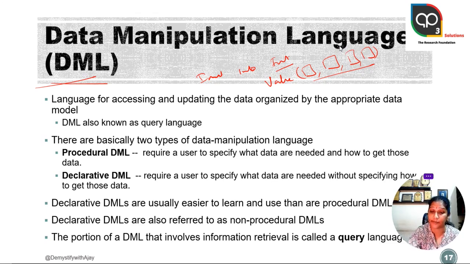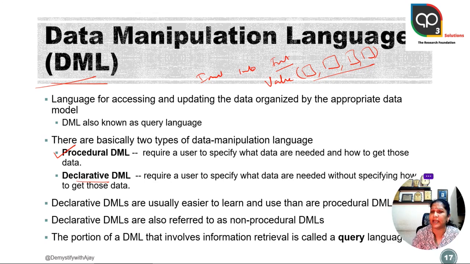And here, dear friends, there are 2 types of DML, that is procedural DML and declarative DML. Procedural DML is more like writing a recipe. You have to specify what you want and how to get it. This approach offers greater control but requires more work. Declarative DML, like SQL, is where you only describe what you want and let the database figure out how to get it. This is simpler, more readable, and more common in modern systems.